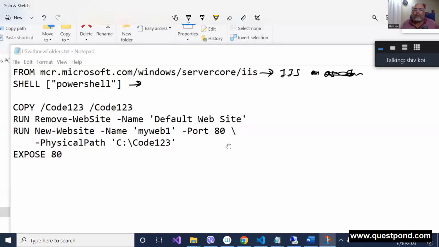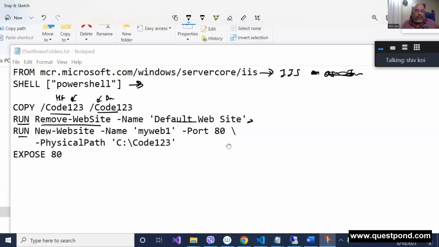Second, I'm saying start the PowerShell command, right? Then start PowerShell over here. This shell is PowerShell. Copy the current host folder to Docker's folder. And after that, look at it, run. Because first you have to open PowerShell, run the PowerShell command: remove website default, right?